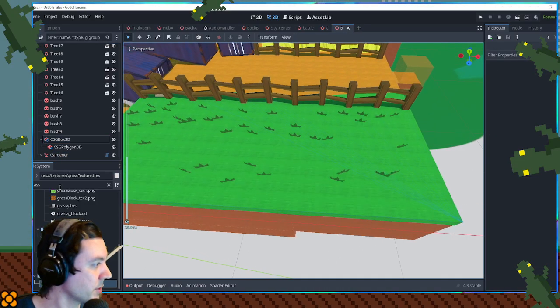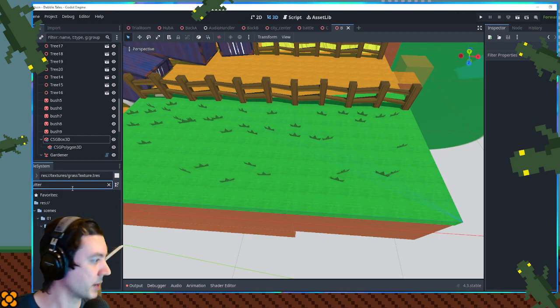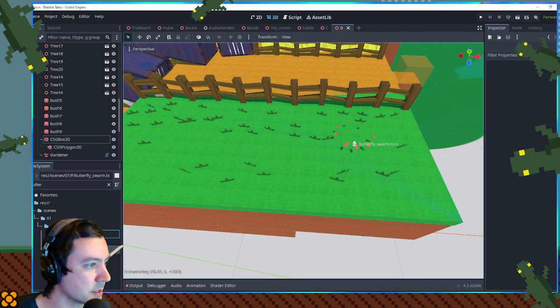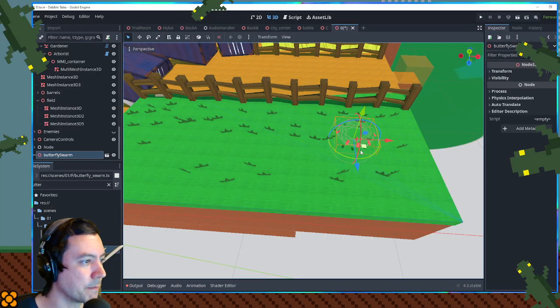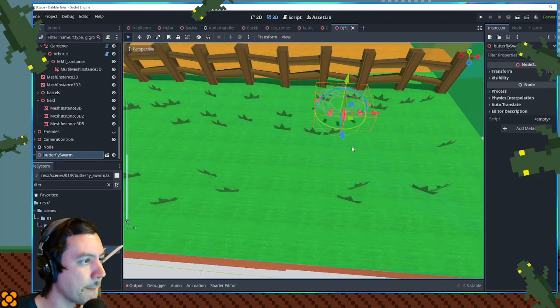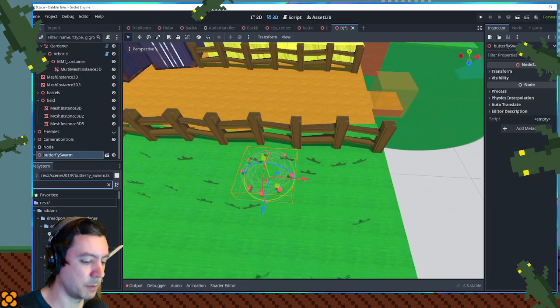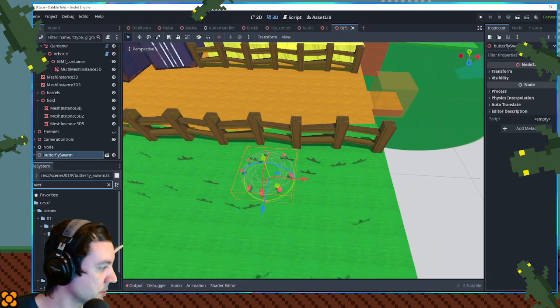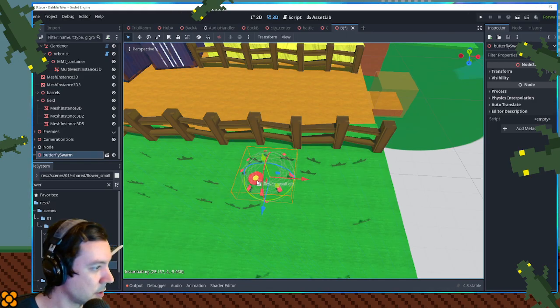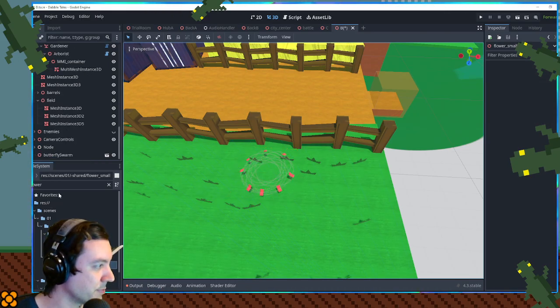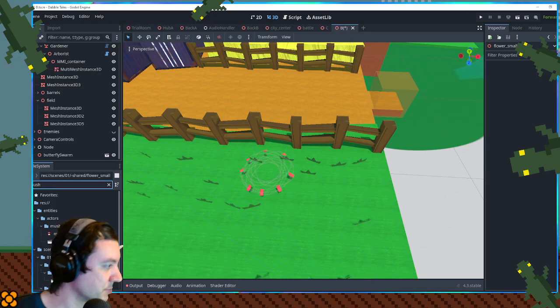Yeah, let's get one of these little butterfly spawns that we've got. Slap a butterfly swarm up here. I think those are lovely. Maybe some flowers. Those are some ugly flowers. We'll make better flowers later. Let's get one of our mushrooms.